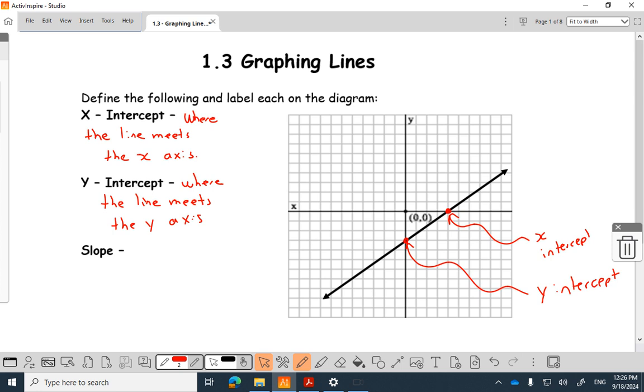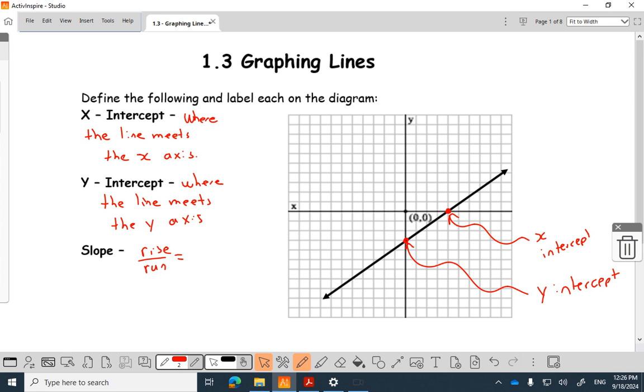And slope, we're supposed to have beat the heck out of over the last 2 days. We're supposed to have really had lots of time to work on that. So slope is rise over run. But we built a formula for it. Has anyone accidentally memorized the formula? Done so many questions that now you just know it. Ava. Yeah, please. Yeah, you can do it. You can actually do a y1 minus y2. It totally works like that.